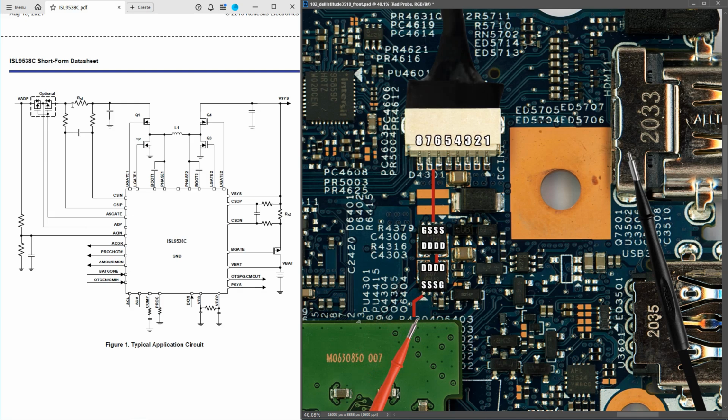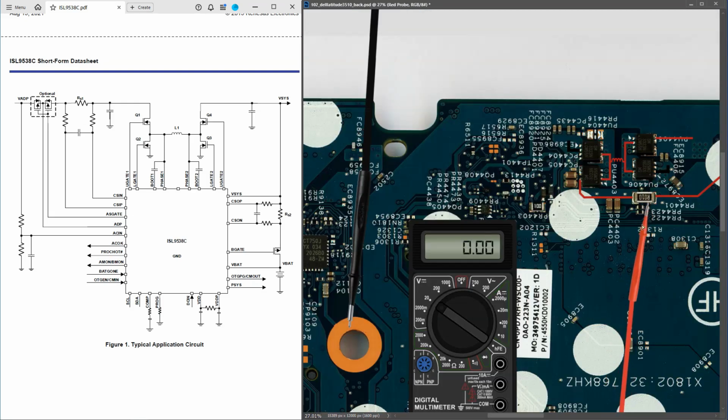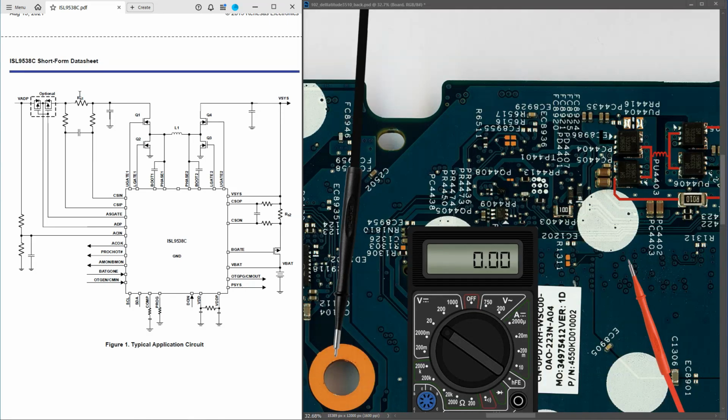So the next point in line is the current sense resistor. I've followed this around to where the current sense resistor is, and we're going to take a measurement here. So once again, multimeter, volts DC. Place my probe to the current sense resistor and we find that it measures 19.86 volts also. So we've established that we have 19.86 volts at this point here on the current sense resistor. That then flows on to Q1 and Q2, which correspond to these two MOSFETs right here.